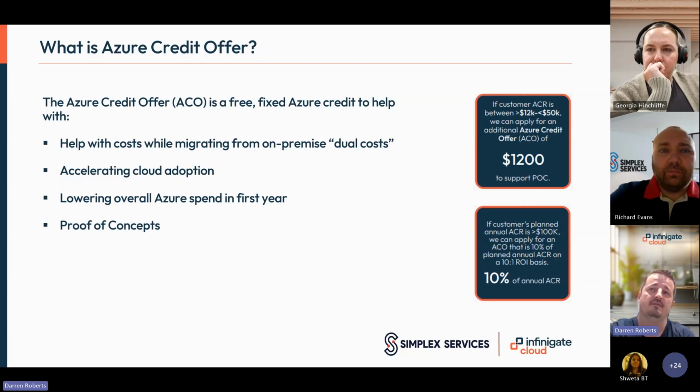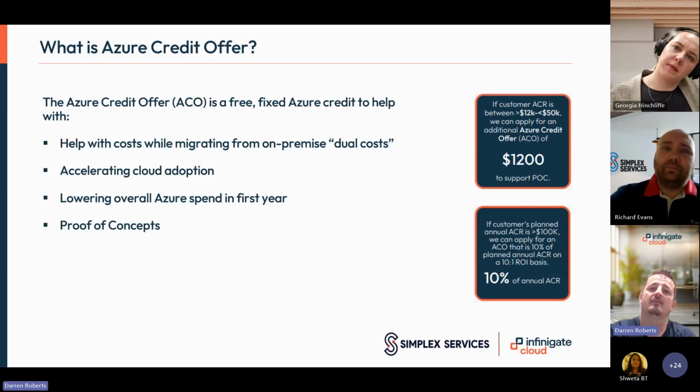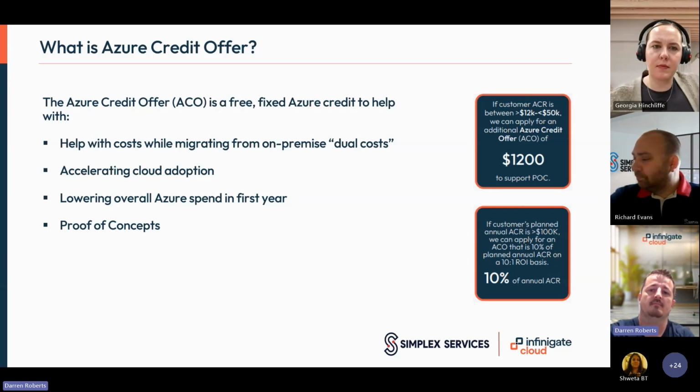It can actually quite often help a customer to accelerate their choice to going to Azure, because they've had that help and that free credit to test things out and then get that confidence. But also, if there was a migration that didn't require any of the AM funding and additional help, and it was a fairly straightforward migration, we can help with it. It will remove some of the costs when you're running both platforms while you're migrating over. So there are a few things that ACO can help with: ACO, AM, and rapid assessment.